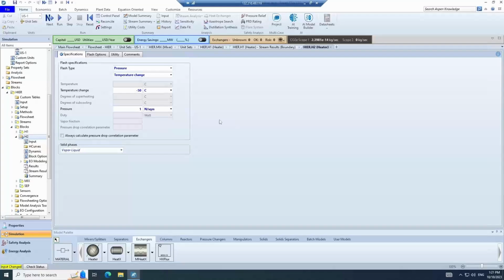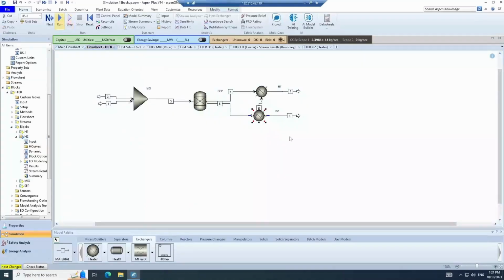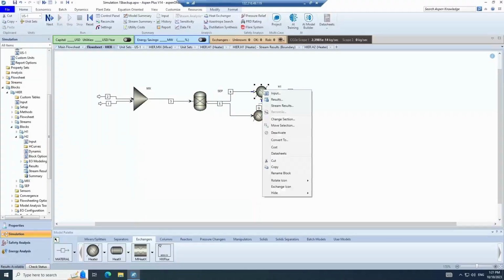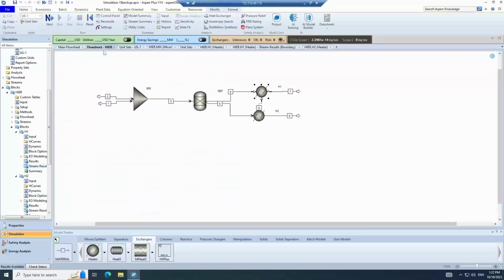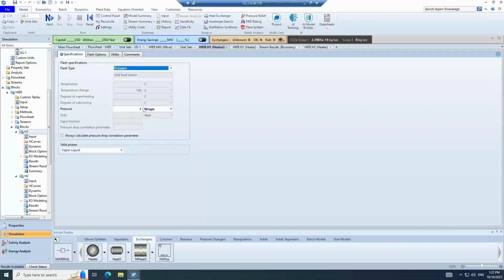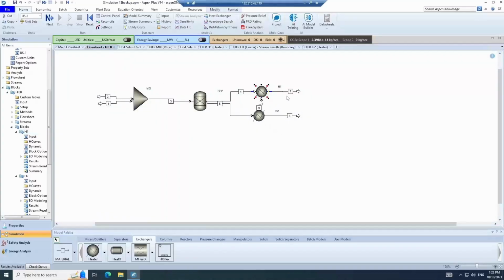Pressure of 1. And now if we look at the 4 to 7 stream results, we'll notice that it is no longer at the 200 that we set, but it is instead at minus 60 here for stream number 7, because we forced the duty of this cooler no longer to be determined by what our temperature was. You'll notice the temperature is now grayed out because you have that additional stream. And it'll be using whatever this cooler generates.